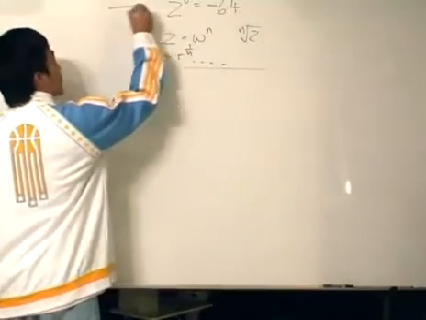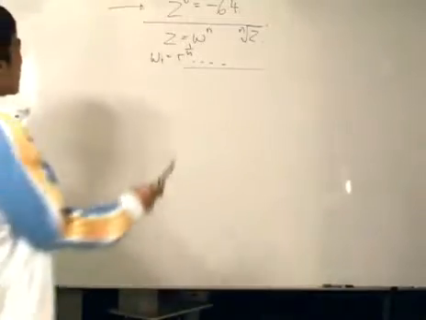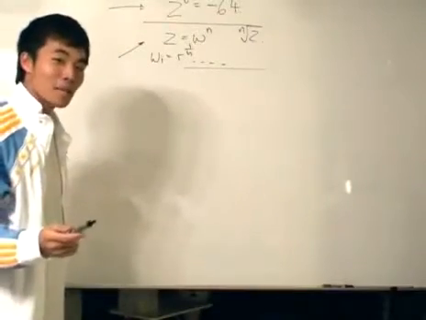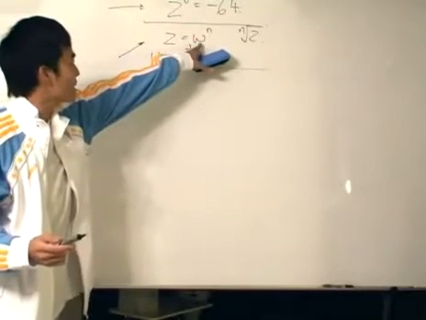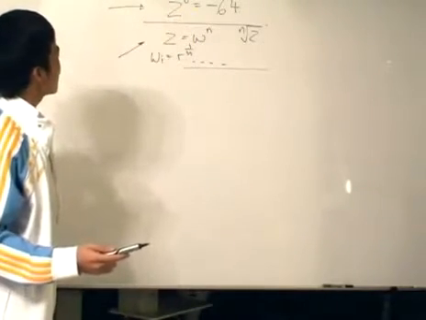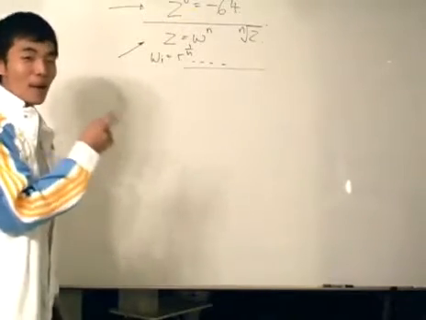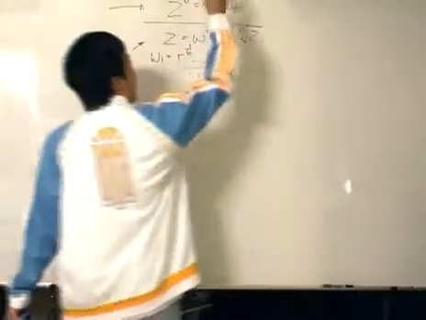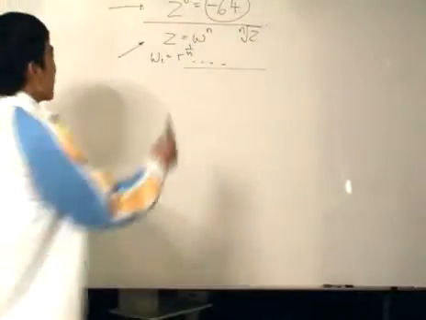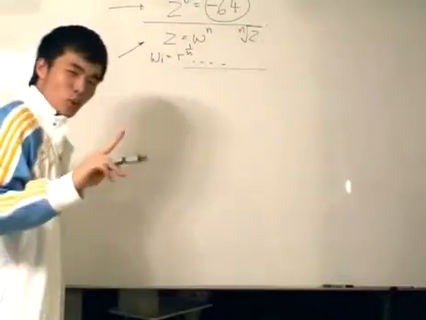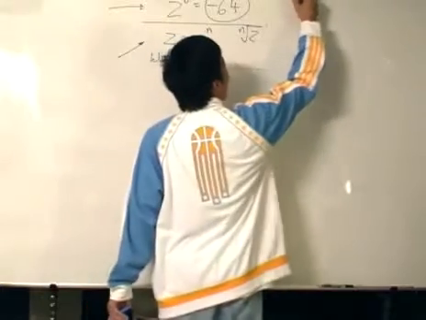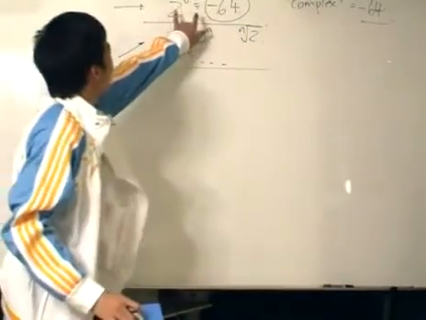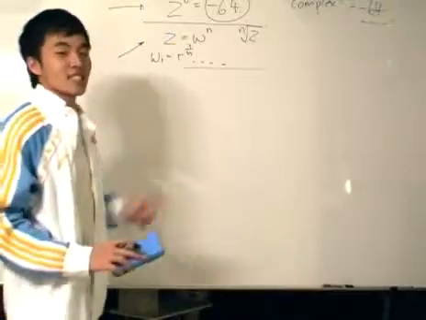Now let's look at this equation. Is this Z the same as this Z over here? In the standard case, Z is the given complex number and we want to find the nth roots of Z, so the roots would be W. But for this question, it seems that Z is not the given complex number — and that is what makes this question more difficult. The given complex number is minus 64. W here is the equivalent to Z in the formula, and N equals 6. The question twists things by giving minus 64, which happens to be a real number, as the given complex number.